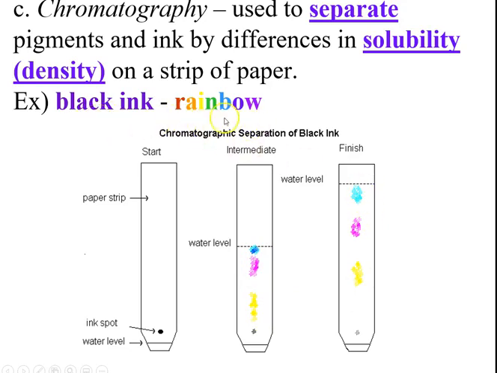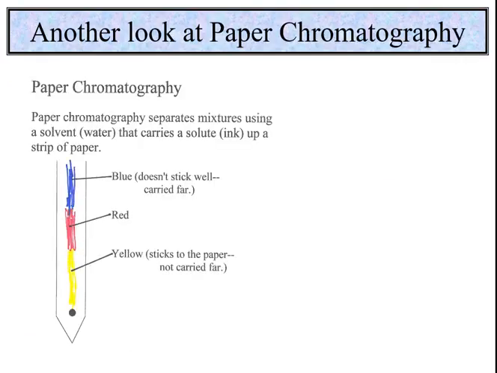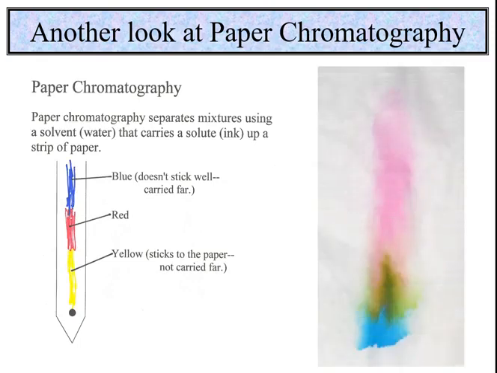And again, you can take this black ink and then you get a rainbow of colors, which is kind of fun to do. It's kind of a common thing. Again, just another example of paper chromatography. And you will notice on the right, that's an actual example where there was some black ink, and then as the water went up this page, the pink was more attracted to everything, so it went more quickly, and the blue was less attracted and of course stayed behind and took the most amount of time to get up.